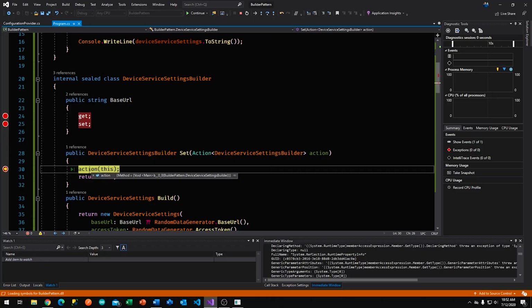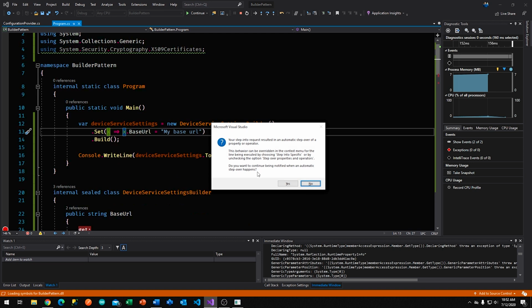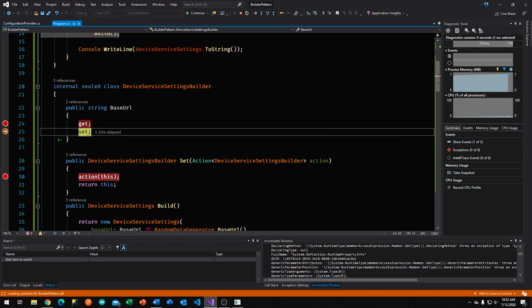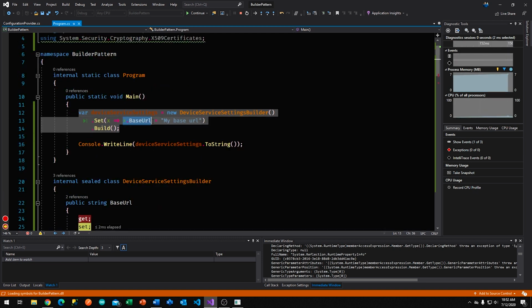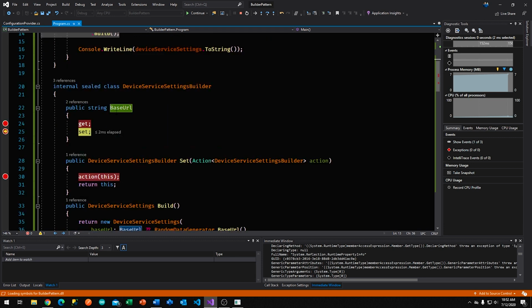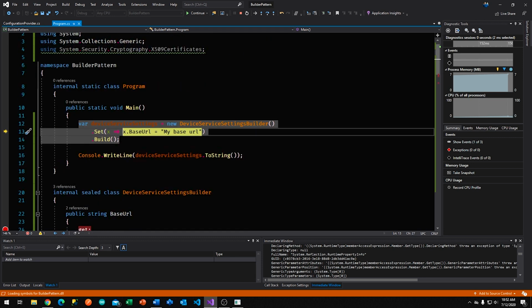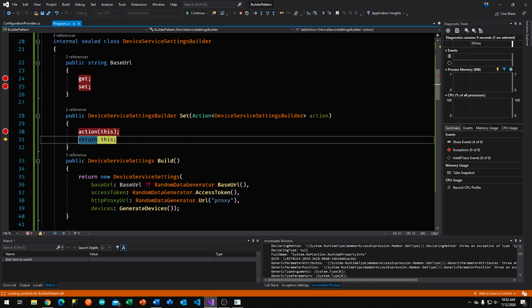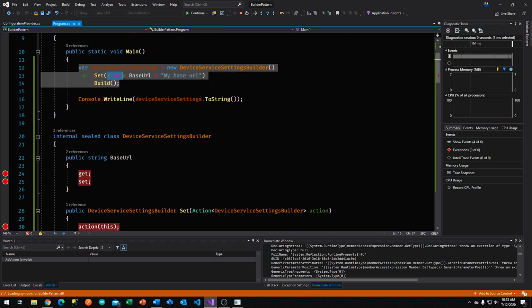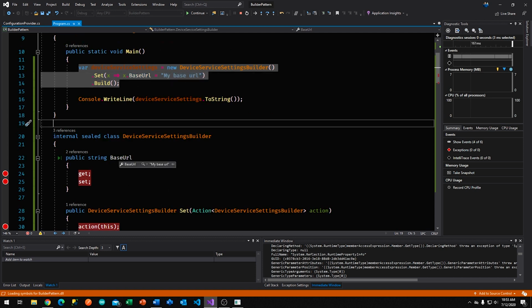All right. So this action is saying what exactly? Watch. Here. So that has resulted in setting the base URL. Right? And then it comes back. So by writing this code here, what we have achieved is we have achieved this action, which is set the base URL to this value. If I look at the value right now, it's going to say my base URL.